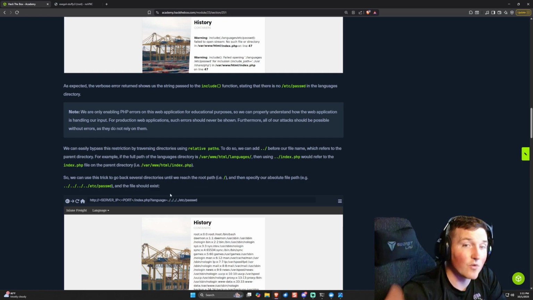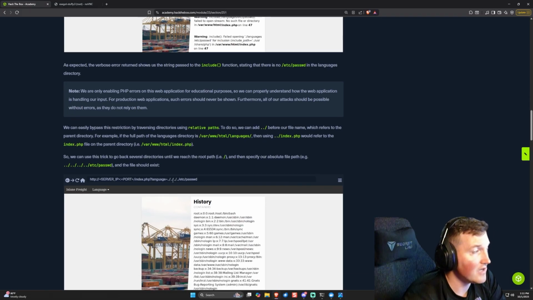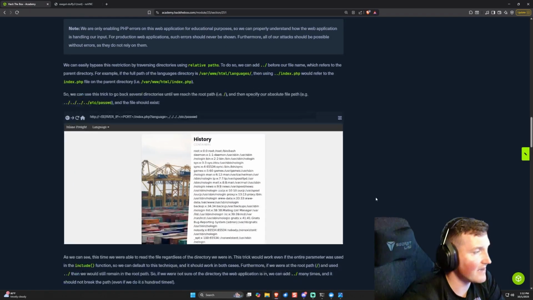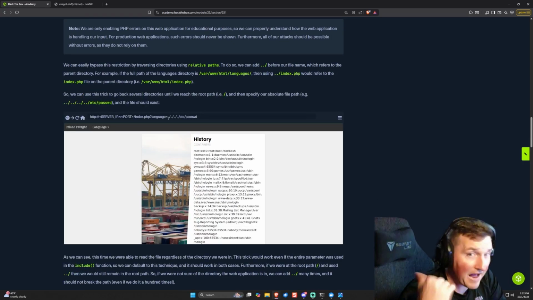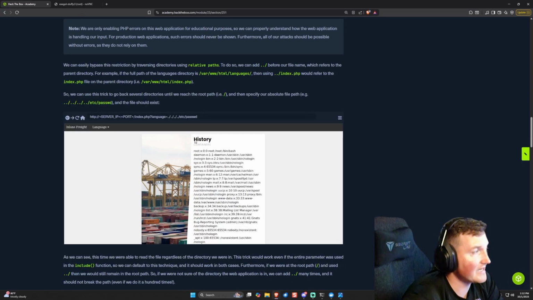../ because that's going backwards in the directory for the system, but it started in the languages directory, which is the correct directory. So it's actually thinking, oh, they're staying in the directory we asked them to. But if you notice, we're actually telling it to go back, in this case, 1, 2, 3, 4 directories, and then call out the etc password. So you'll see this quite often, the ../ that's back one directory in Linux. That's why it's allowing it, because you are starting in the directory that they specifically call out.